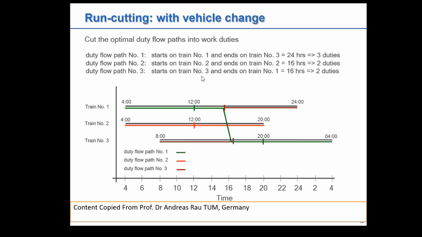So if we have the 8 hour maximum time, that means 24 total operating hours divided by 8. Now I can see how many drivers I need. So in that specific situation, we need three drivers to assign the task to. Similarly for train number two and train number three. But here we have one very common thing. Among train number one, two, three, if there is any specific common location, we can share the same ride among those two drivers.